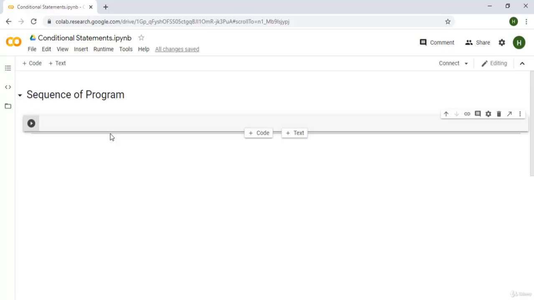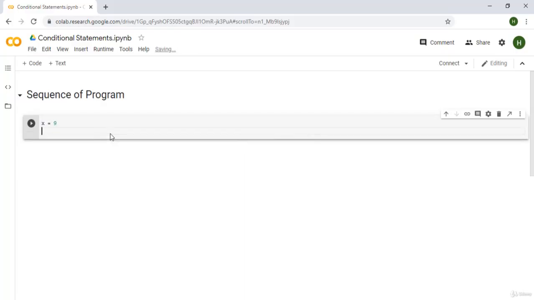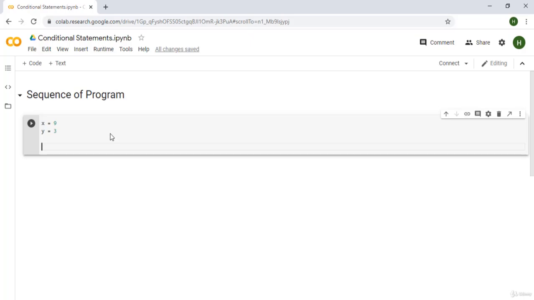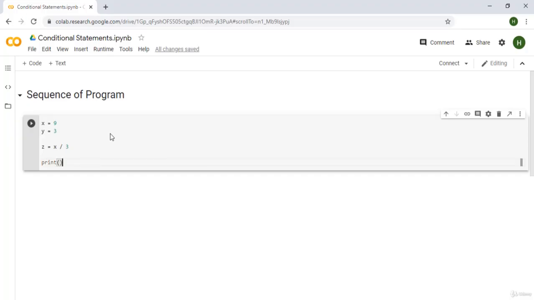The program follows a sequential manner, which means that if I write the code x equals 9, y equals 3, and z equals x divided by 3, and then I'm going to print the value of z, the program will run from this particular instruction, which will be the first instruction.